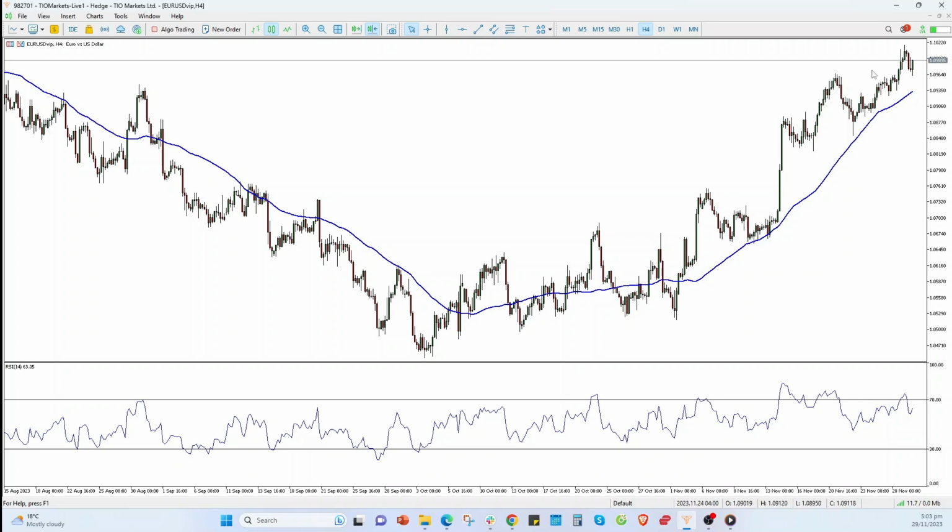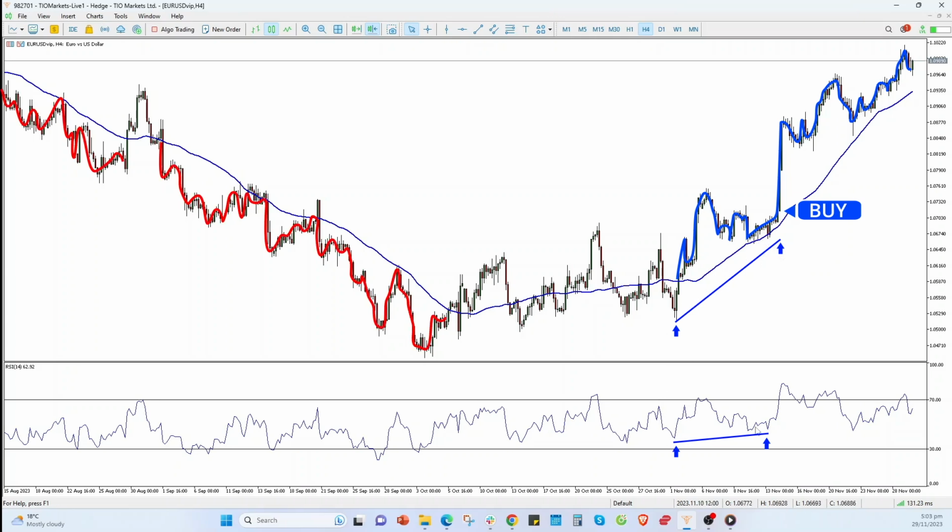When the price is above the 50-period moving average, you should only be looking for buying opportunities. The buy signal occurs when the lows in the price converge or diverge with the RSI. When the price is below the 50-period moving average, you should only be looking for selling opportunities. The sell signal occurs when the highs in the price converge or diverge with the RSI. Do you get it? Okay. It's that simple, and I probably know what you are about to say.